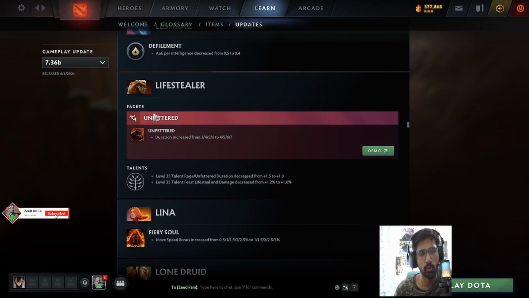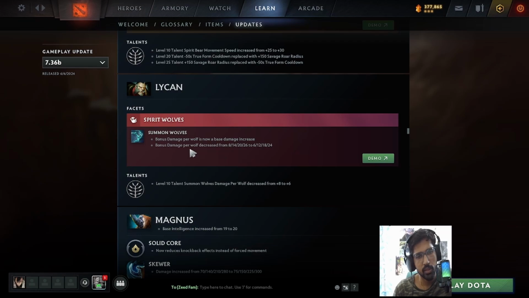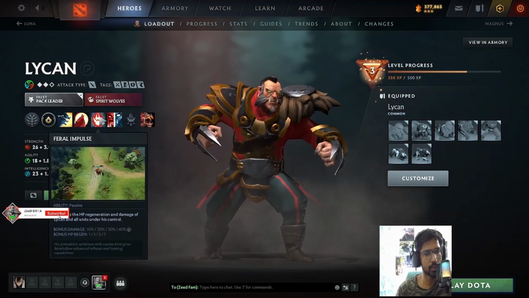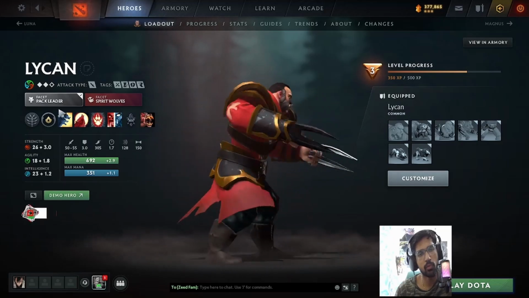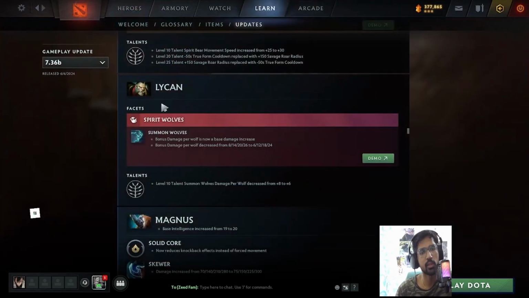AoE per intelligence decreased, no one cares. Lifestealer duration increased. They're suggesting don't take Corpse Eater, take Unfettered. Bonus damage per wolf decreased, but bonus damage per wolf is now a base damage increase. So Lycan's third skill, Feral Impulse, will increase your damage based on the base damage. So now the Spirit Wolf will give you base damage increase. So your Feral Impulse will give you more damage.